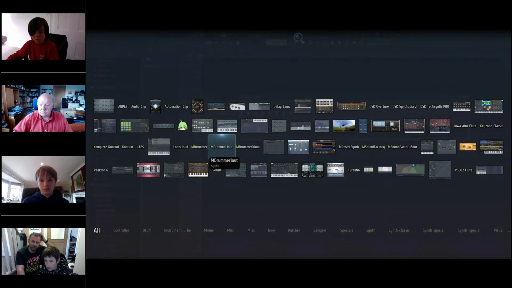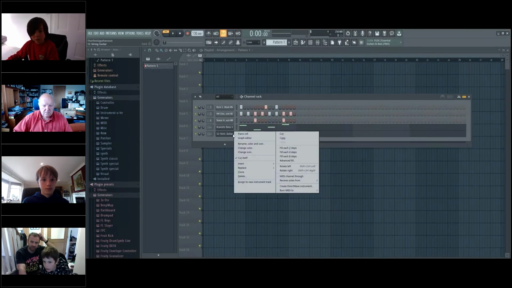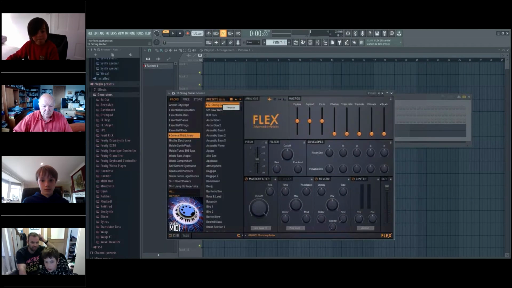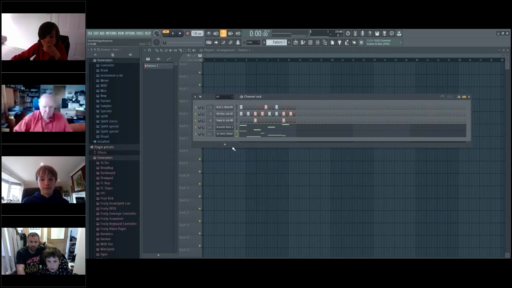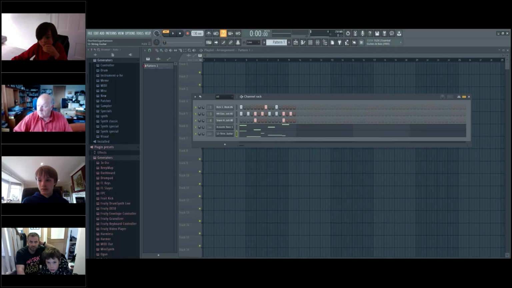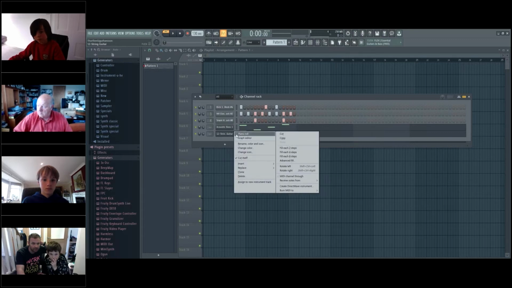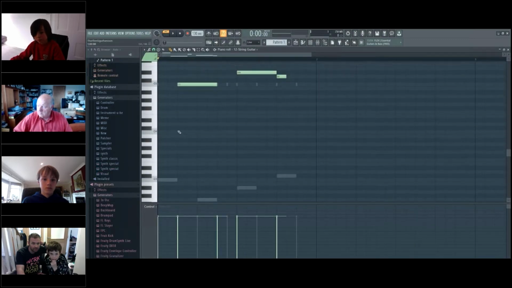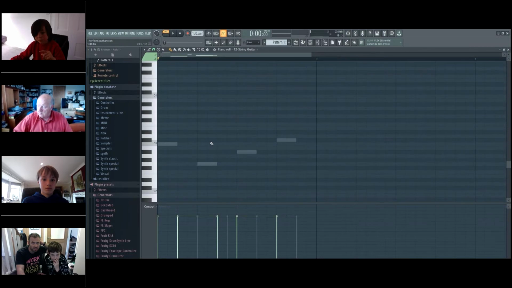It's when we right click on the 12-string guitar to add it to our channel. Oh no, you just regularly click on 12-string guitar. Then you need to close Flex and right click on it again. When you see it, it'll probably just be 12-string guitar, but that's fine. Just right click on that, and then go to the Piano Roll again, and you should see the Piano Roll open again.